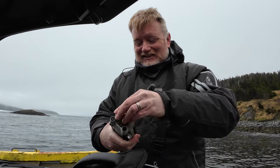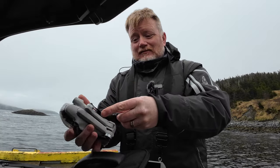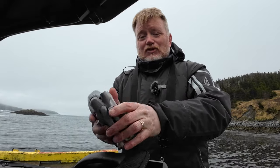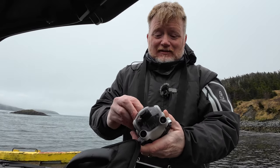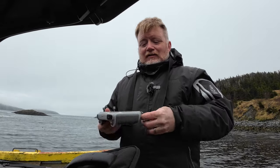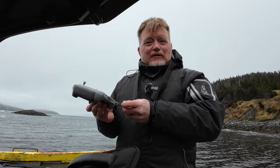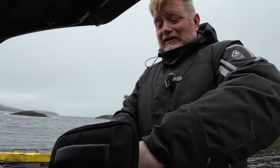Now, I got to panic to get this packed away before it pours on it. If it pours too much, I might have to skip my coffee too. We'll see. All this fun stuff, carrying it around with you and taking it out, putting it away, taking it out, putting it away. All just to make a little video to entertain you. Actually, like I said before, it's to entertain me. Keeps me busy, keeps me occupied.